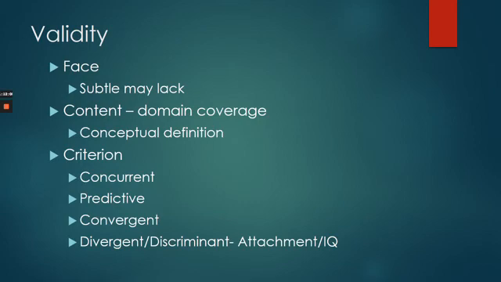So if our conceptual definitions are well done, and we have a broad range of things in terms of how this construct shows up, then if we use that conceptual definition to help design our measurement, we're going to have very good domain coverage. So it's really important to have that defined in your conceptual definition, and then use your conceptual definition to create your methodology, your measurement. If you do that, then probably you're going to have domain coverage. This type of validity, we don't have any numbers, so there's no way to give a number for this. This is a judgment call.